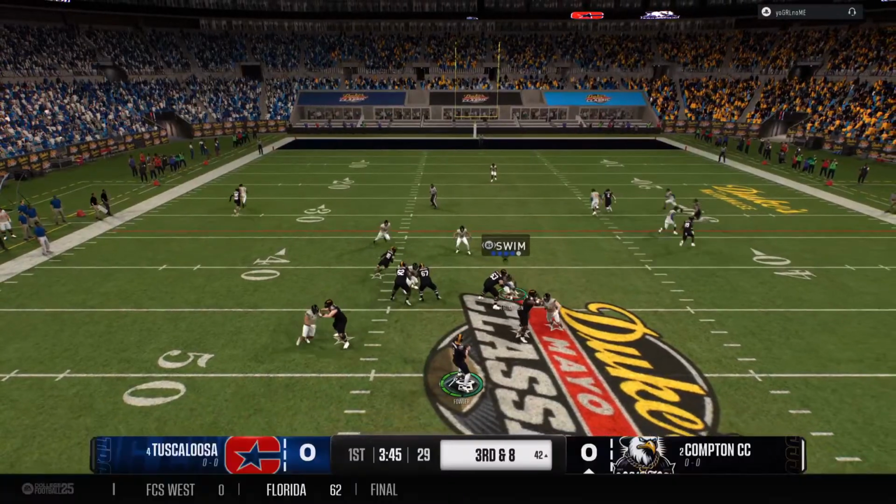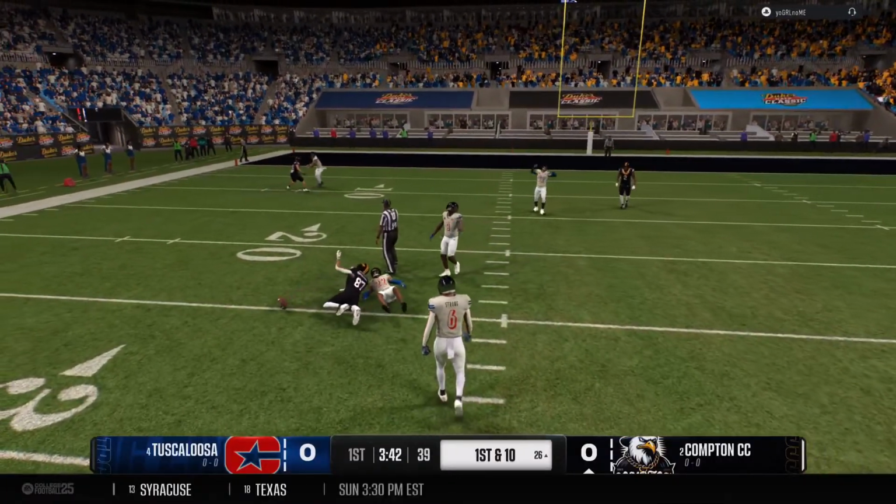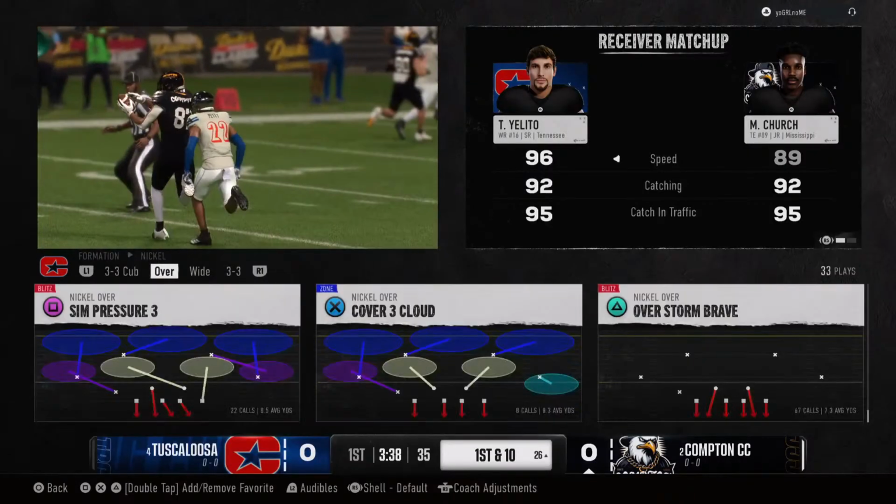And he'll drop back here on third down. Quick throw to his receiver. And it's complete downfield. Tackle made at the 26. Good enough for a first down.